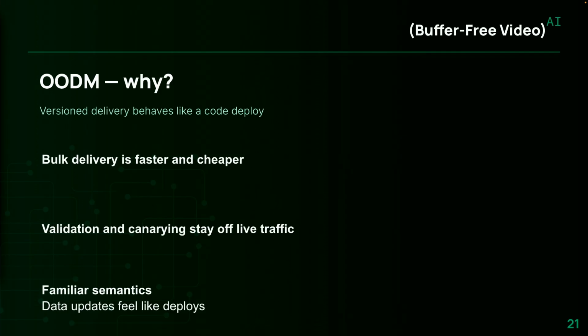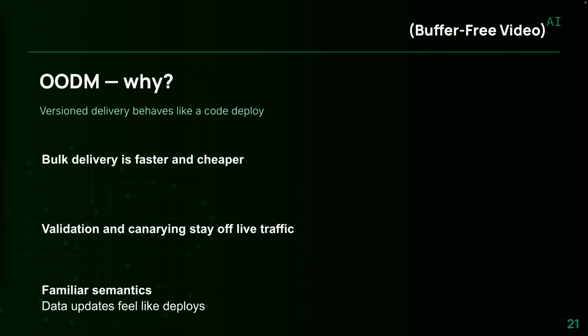And so what does this buy us? We now have the kind of scale of these large data sets, but we have the semantics of Hollow and of version caching in general. So first of all, this is a very familiar semantic to developers, especially at Netflix because we have Hollow, but just in general, people are used to working with data updates that feel like deploys. We're used to deploying our code, rolling back our code, validating our code through canaries. All of this is now possible also at the database layer.